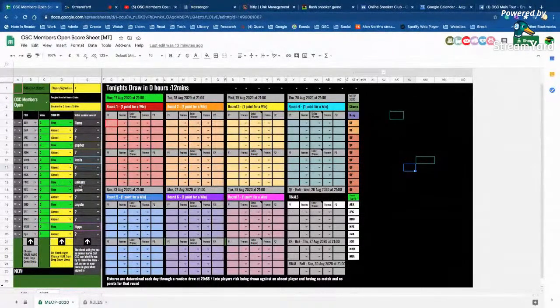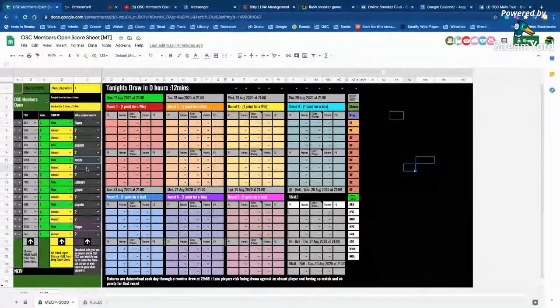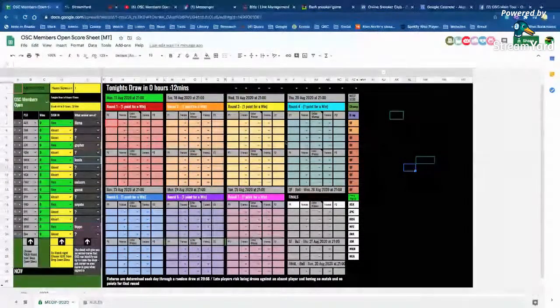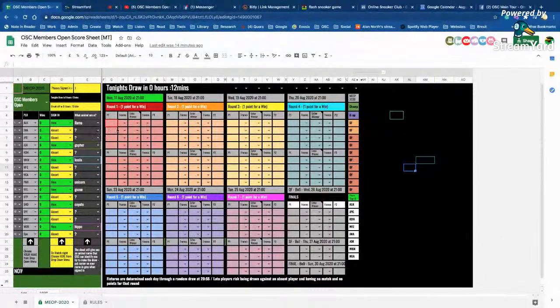What this means is if you've signed in here, once the draw is made, you are expected to play the match at 9 o'clock and start your match. If you don't turn up, then it will go to the opponent that you were put up against. I do apologize if any players are drawn against someone who has signed in and then doesn't show up, but you will win the match, by the way.